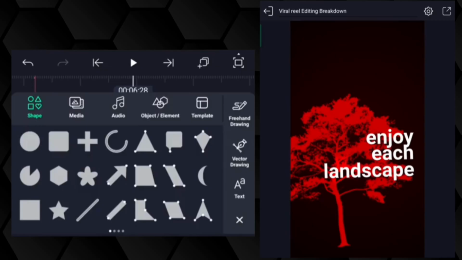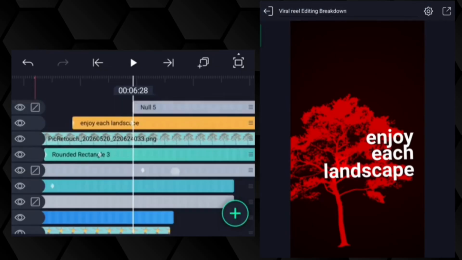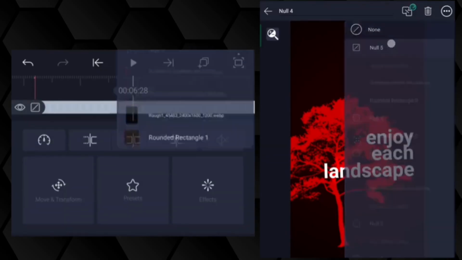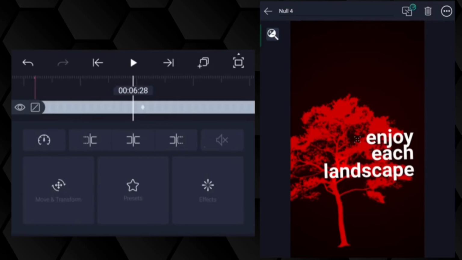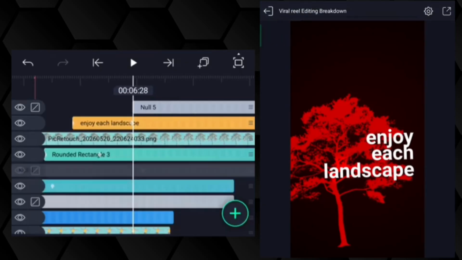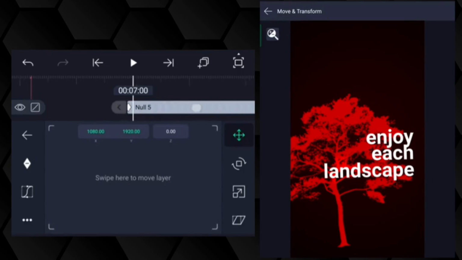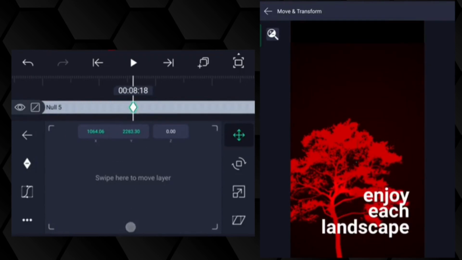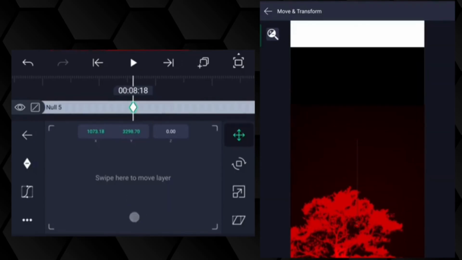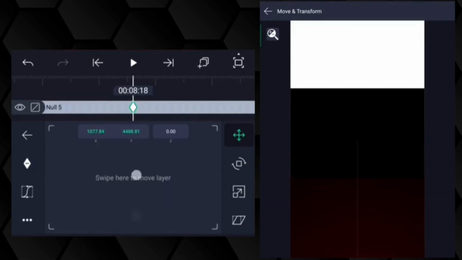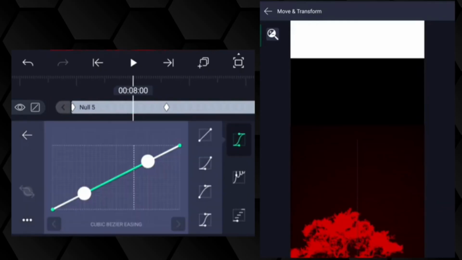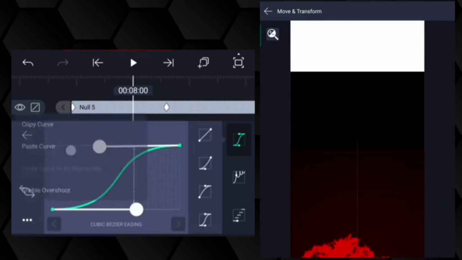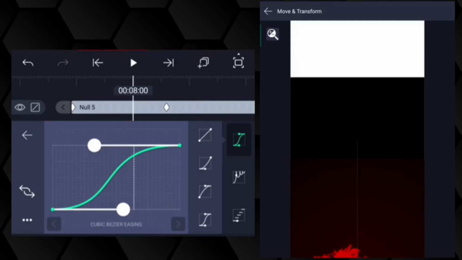From here, add another null, select null 4 to the null file. Now place a keyframe, push the curve.